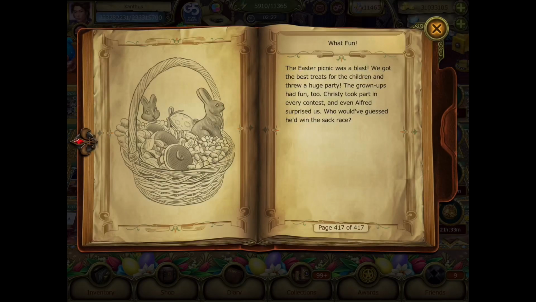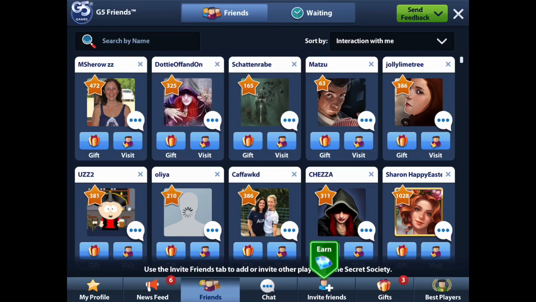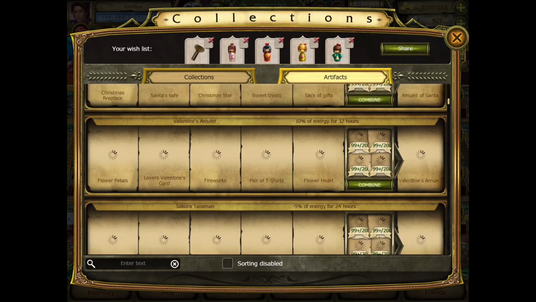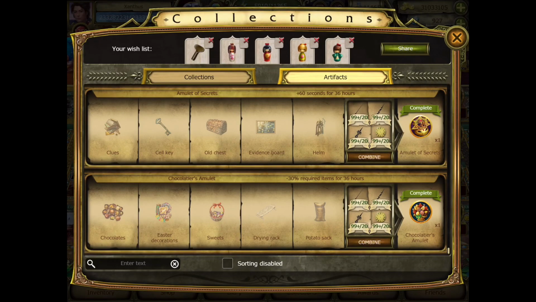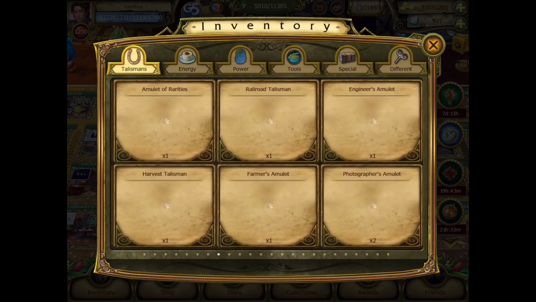Okay. That's fun. Let's try it again. There we go. And click these. Warned about our artifact down here, the Chocolatier's amulet. All right, boom. Let's go into inventory and check at the very back.